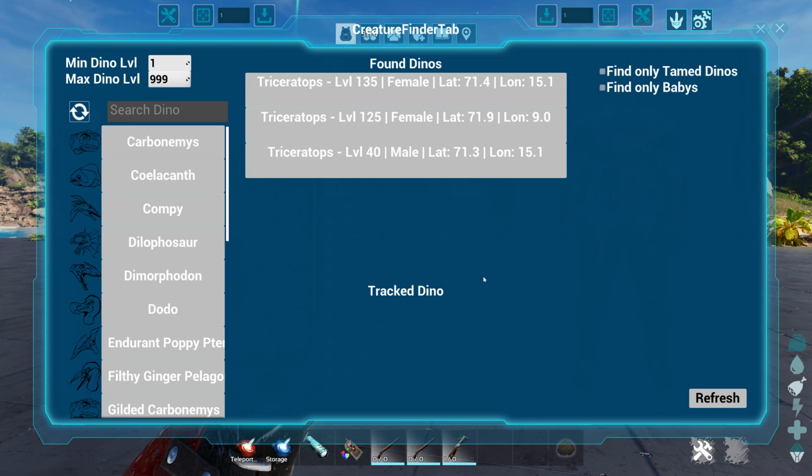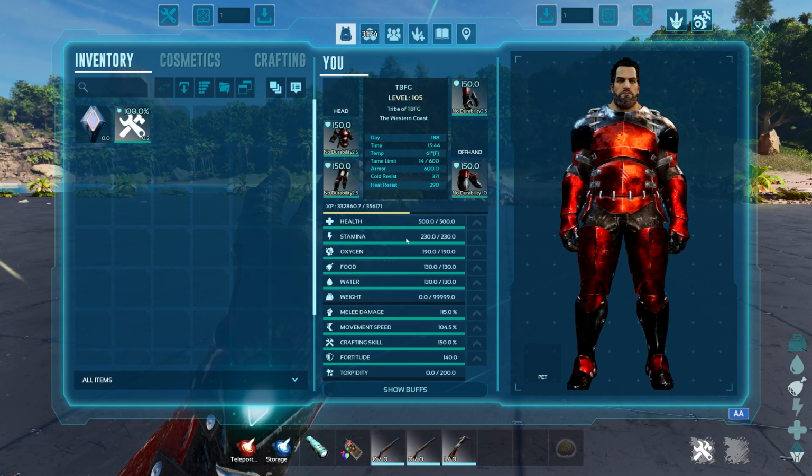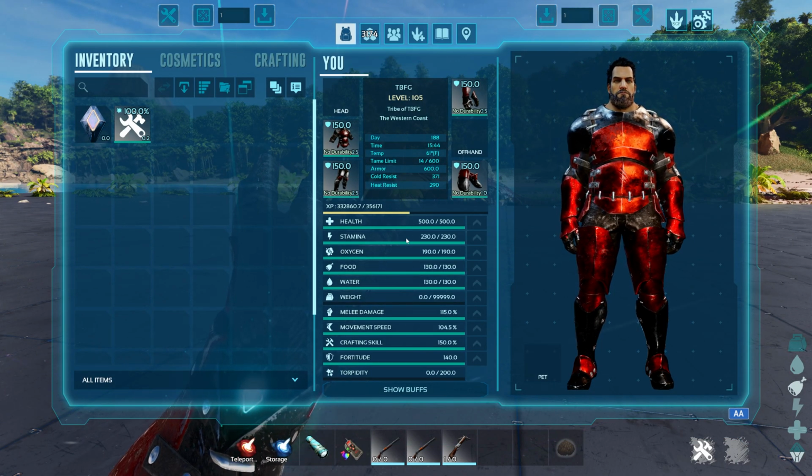On a server, that's actually going to be a big deal because you could find something on the other side of the map and, flying all the way over there, something can get eaten before you get there, obviously. So those are the simple functions for the Simple Creature Finder. Let's check out the admin stuff.